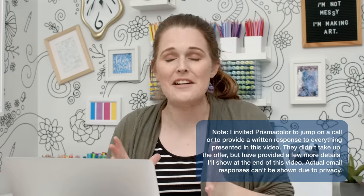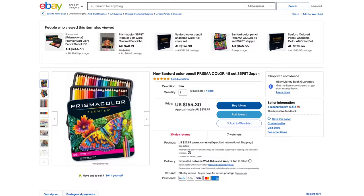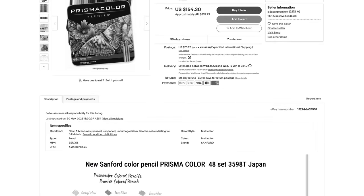And their response makes this even crazier, because Prismacolor still owns the Karismacolor brand, but has licensed that name to a third party for use in Japan. I have so many more questions at this point, and I sent those questions to Prismacolor, but they didn't offer any more information about these Japanese pencils. I thought that a third party was taking advantage of a brand that I loved and that these sellers were confusing and misleading customers with the Prismacolor name. I never would have expected that Prismacolor would have willingly given permission for another brand to use their name like this, even for a discontinued product. And now I'm wondering if Japan has taken this a step further and has successfully recreated the original Prismacolors that so many artists have grown to love and have missed since the quality has dropped.